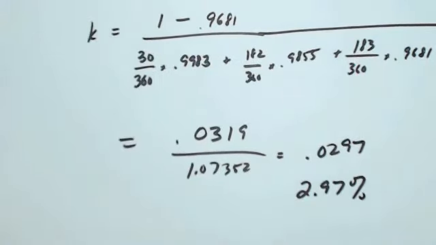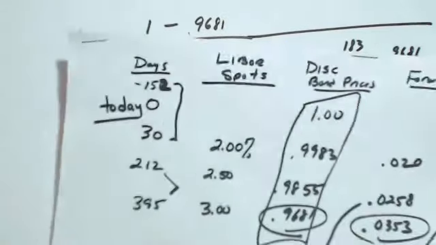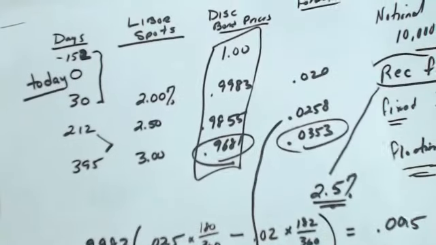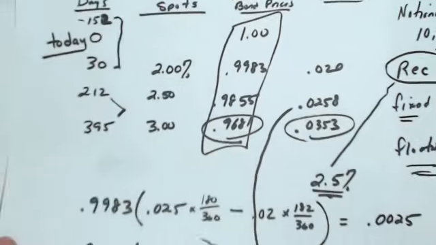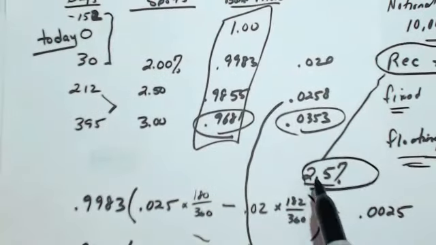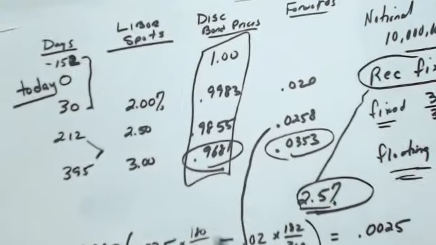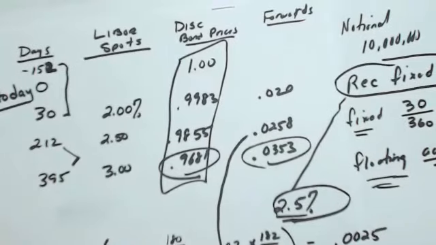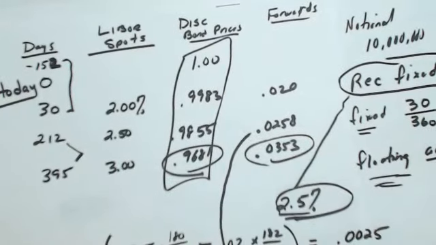So, as you can see, the swap's fixed rate for this, if we were to value the swap at this point, now remember, the swap that we dealt with here, and I calculated the value of the swap, this is a swap that already existed for 152 days, and the swap's fixed rate was set and determined at 2.5%. Okay, it was determined 152 days ago. Now I'm saying, under the same situation, if we were to start up a brand new swap, based on these spot rates, what would be the swap's fixed rate?